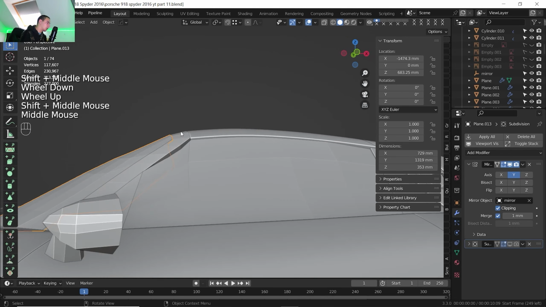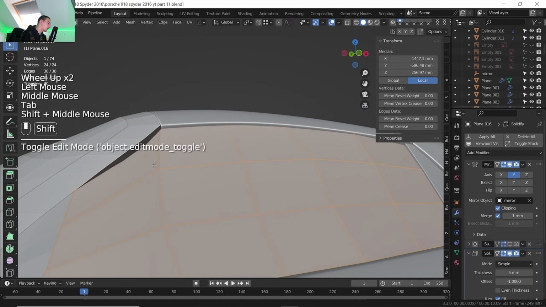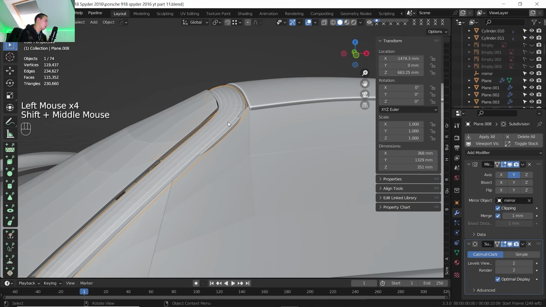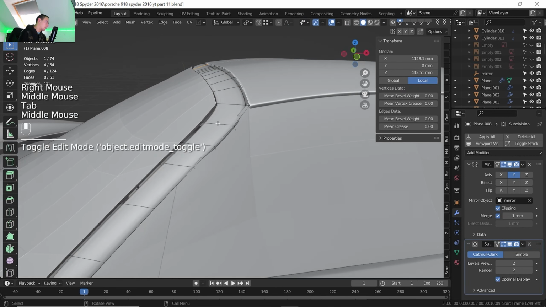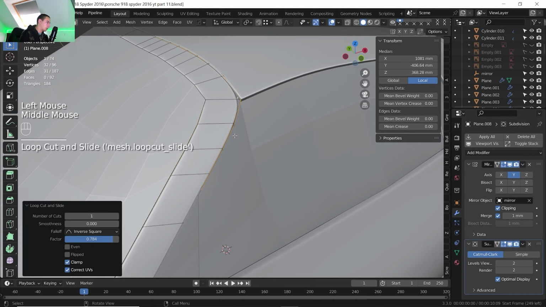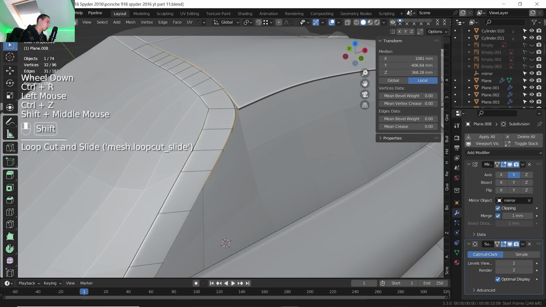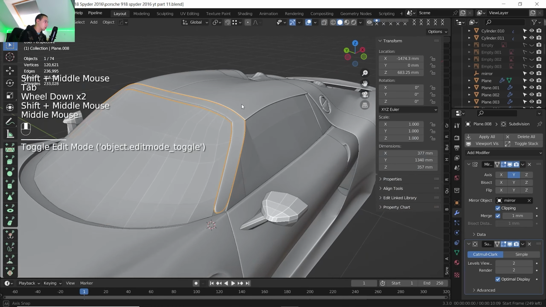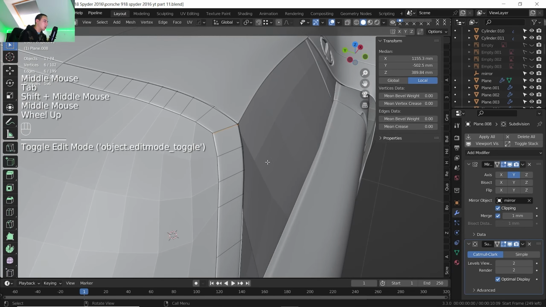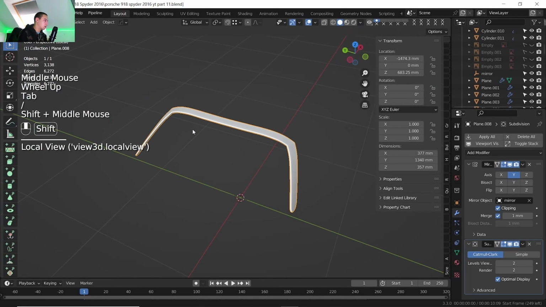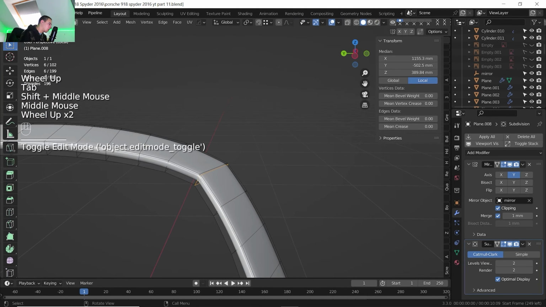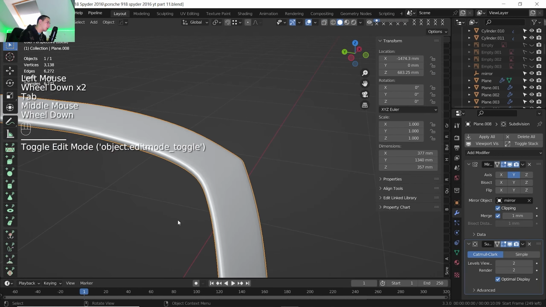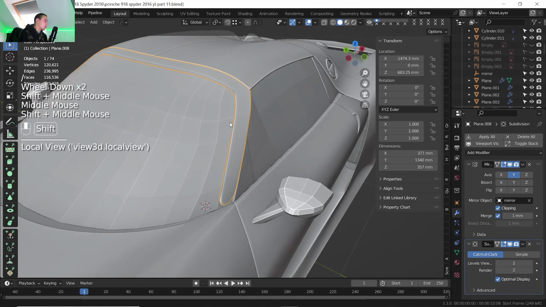I don't really like how the panel looks here. Let's just smooth all first this. So we are gonna see exactly what we need to do. First, I'm gonna add an edge loop around here. Maybe here I don't really need to add an edge loop, but here I will do that. So the panel goes like this, and let me just go to local view. Here maybe I want it to be smooth. G twice. Okay, so I slide the edge so it goes like that. That's just perfect. That's much better.